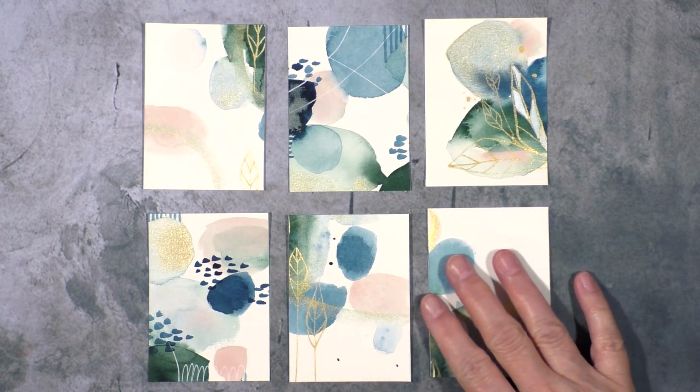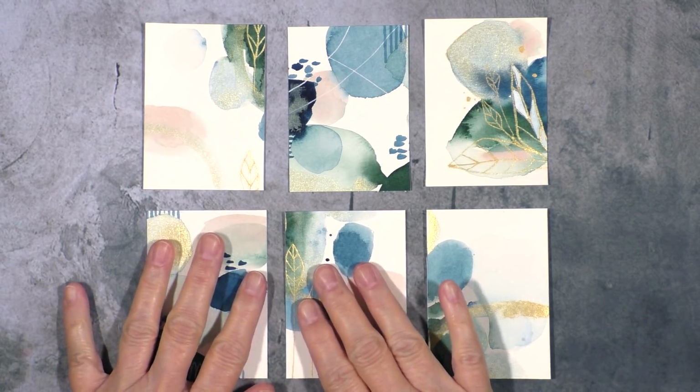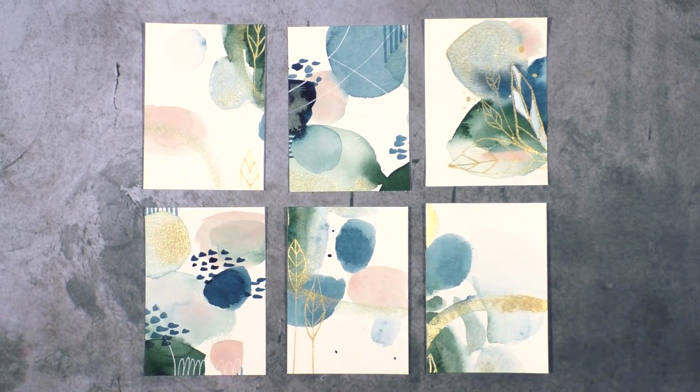I'm probably not centered, but we don't care. So these are ATC size. They're 2.5 by 3.5, and ATCs, or artist trading cards, used to be all the rage a few years ago. And even back in the olden days, way before we were all born, artists used to trade these cards that would feature their art amongst each other.